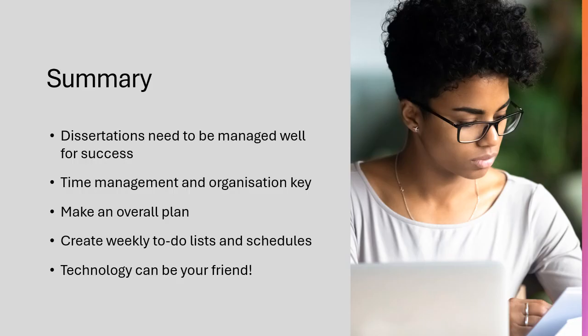So to summarise, successful dissertations require careful planning and management of time and resources. Make a checklist of all the main tasks of the research, and from this, make a plan for the whole dissertation period. Then break those down into smaller, concrete tasks that you can add into your weekly schedule and daily to-do lists. And remember that technology can really assist you in many aspects of project planning and management.